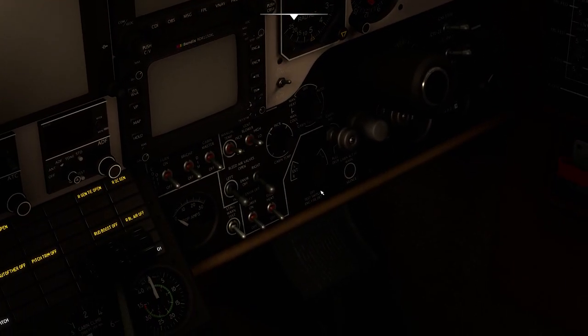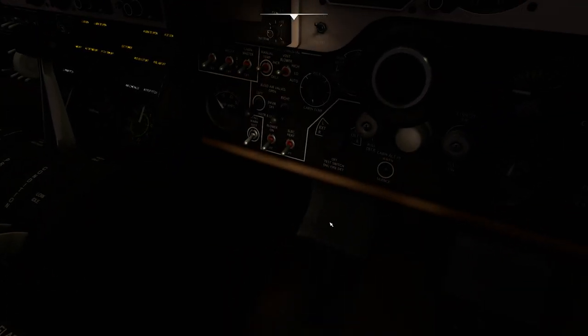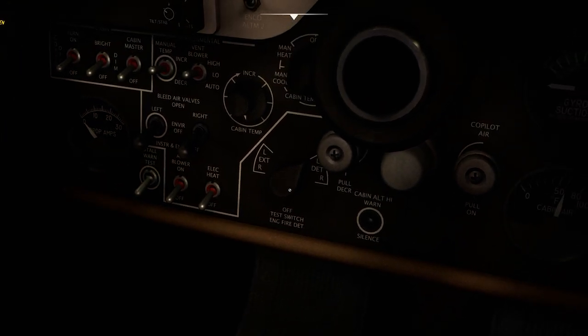It's really hard to tell the position of that switch when you're in that position. It's like a black switch on a black background. It's kind of awkward. There we go, I can see it again now. So it goes up to there. And that actually does switch all the way around in real life. There you go. We're going off there.